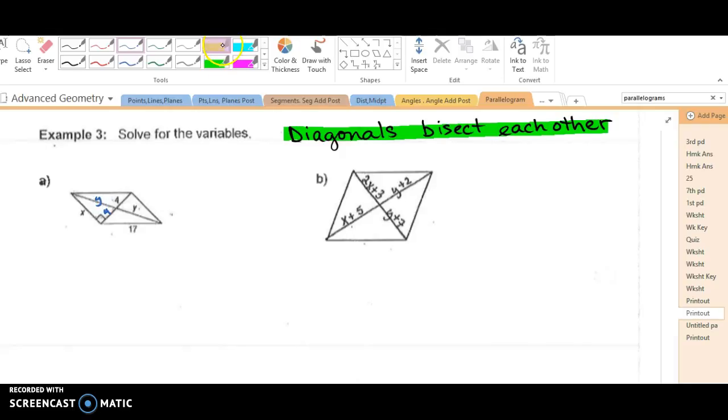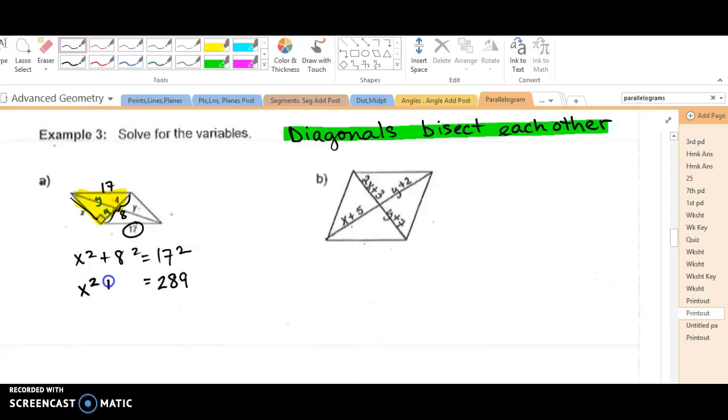So right off the bat, I am, let's see, maybe not right off the bat. Yeah, here we go. Less obvious is this yellow right triangle. And I know that if it's 17 on the bottom, it's also 17 on the top. And that means I can do the Pythagorean theorem. What I have is 17 for the hypotenuse, I have 8 for this side, and I have x for this side. So I can say x squared plus 8 squared equals 17 squared.